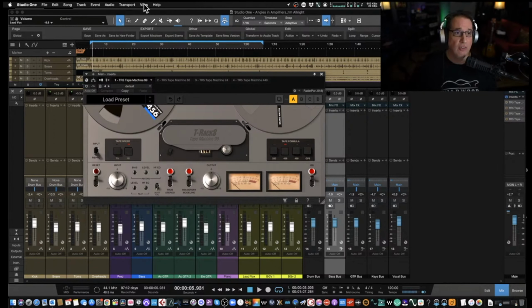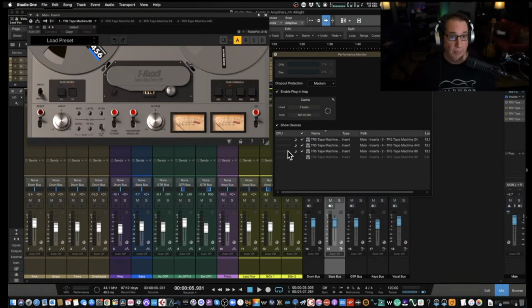Now here's something that's interesting about Studio One 5.4. If you're a Studio One user and you don't know this, you should go watch my video anyway, you'd learn this. One of the new features is this thing called plugin napping. If I click on show devices, you'll see all the plugins that are there. What plugin napping is, if there's no audio playing through the particular plugin, or through the song, like there isn't right now, you'll see under the devices section these little half moon icons. That means the plugin is in napping mode. When it doesn't see any audio going through it, it puts it to sleep. So it helps conserve some of your CPU power.